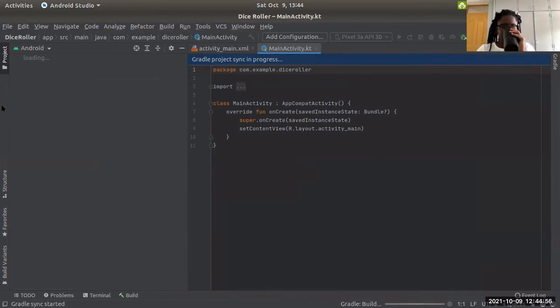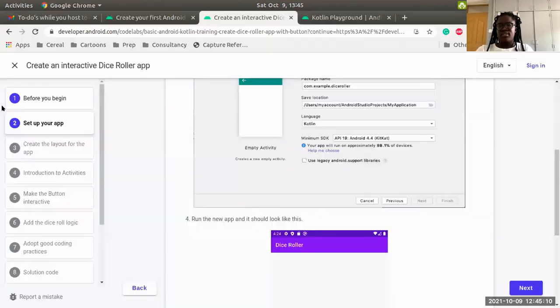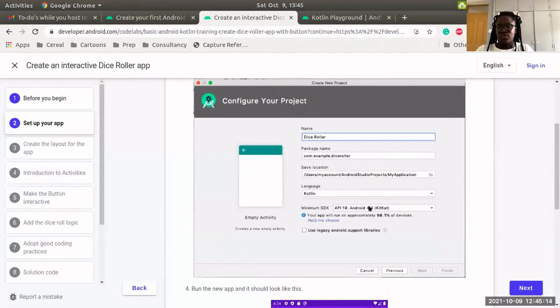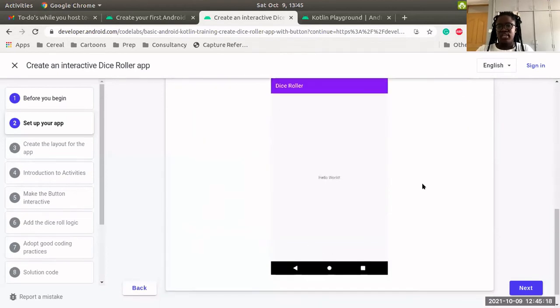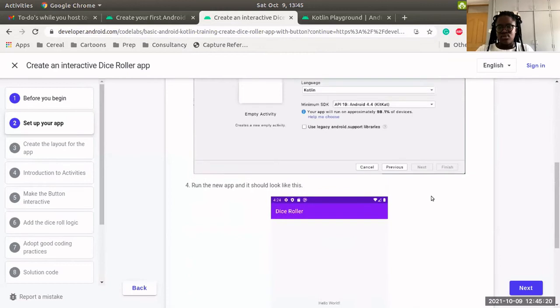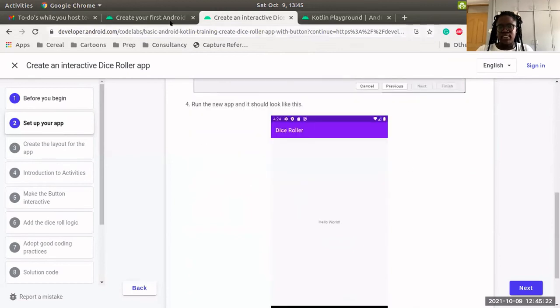Thinking. As that does what it's doing, we've essentially been able to follow through with the instructions that we've been given. So we will get this at the end. Now I'll just press next.